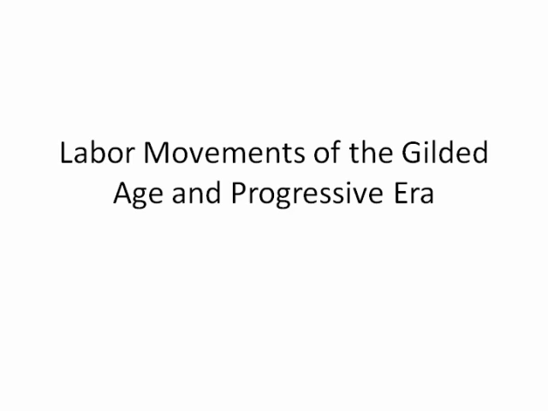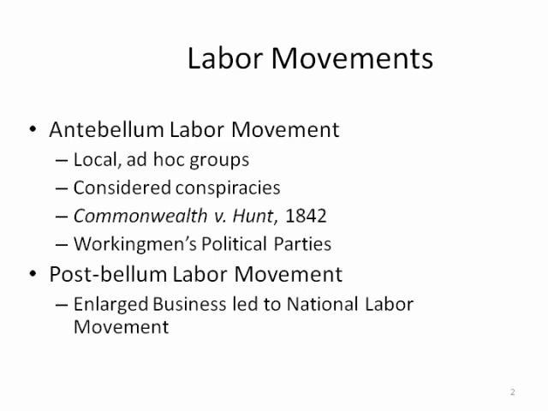So we want to start there, and then I want to discuss how the labor movement developed and some of its manifestations during the Gilded Age, some of its historical trajectory. And I want to end by moving into the Progressive Era with the last gasp of the radical labor movement that actually occurred fully within the Progressive Era. So let's begin with the antebellum labor movements.